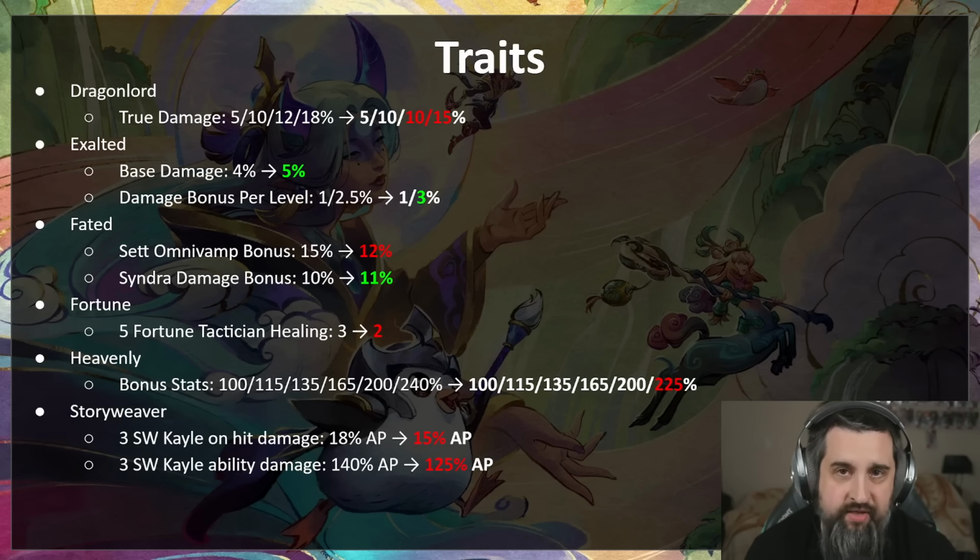Heavenly. Heavenly gets a small nerf at 7. Heavenly's something we kind of have our eye on for future updates. But for now, we just wanted to lower 7 a teeny tiny bit.